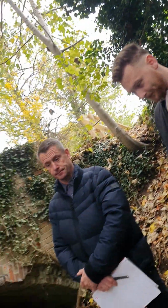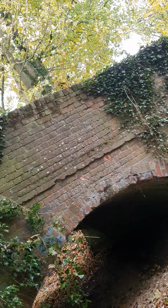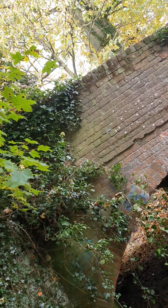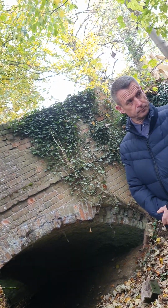But I think you can see what's happened is it comes out, and actually the water's now concentrated in that corner, isn't it? And it's washed it away and gone round. It's washed away that bank as well there. Yeah, it has a bit. But that is what it is.